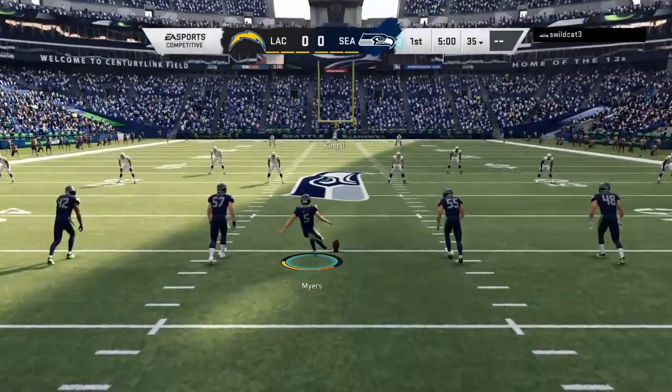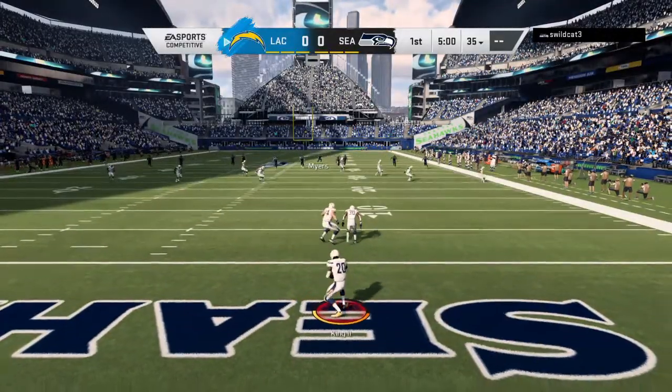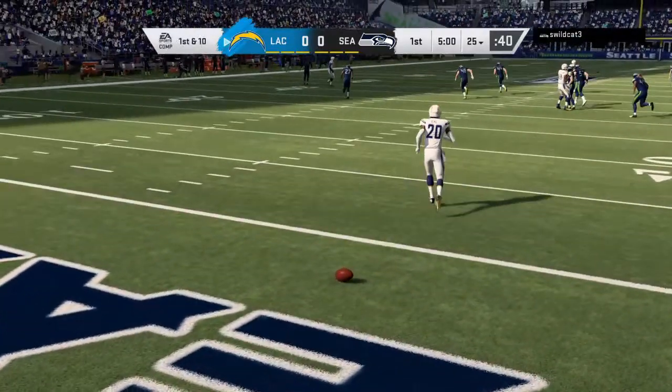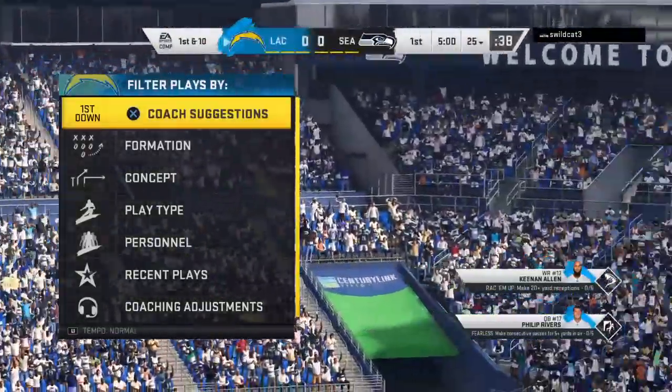Two former division rivals in the old AFC West, the Seahawks and Chargers, are underway. This fielded a few yards into the end zone, and no run back here. This will be a touchback, and it comes out to the 25-yard line.